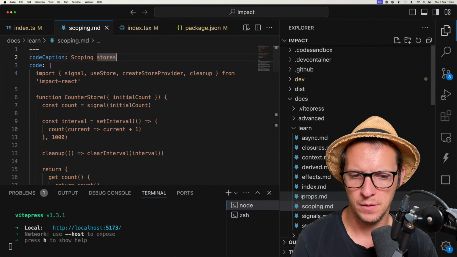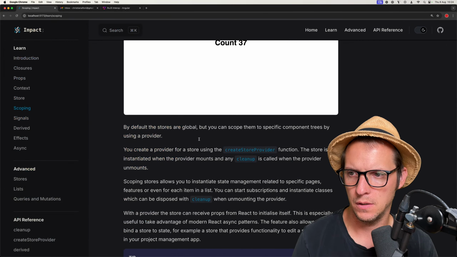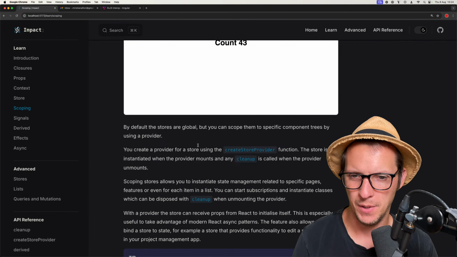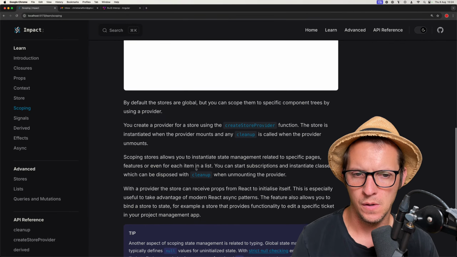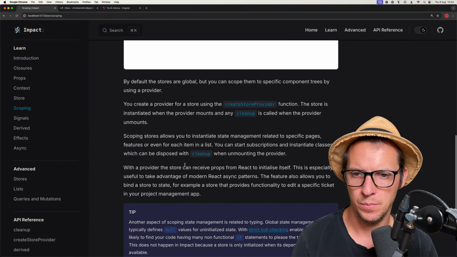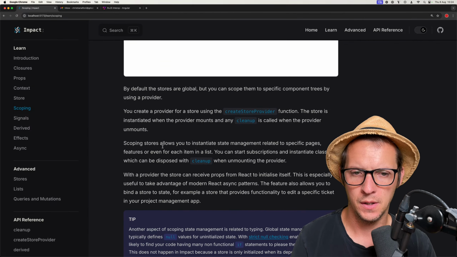I think we're going to change this back to reactive context. Maybe. The store is instantiated when the provider mounts, and any cleanup is called.